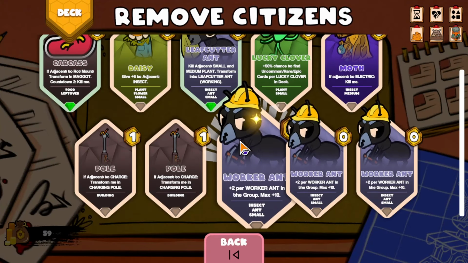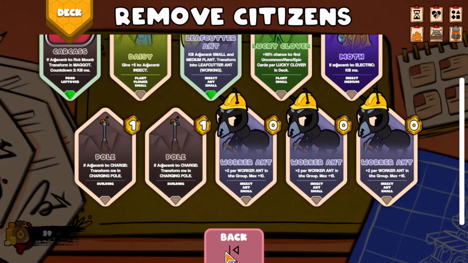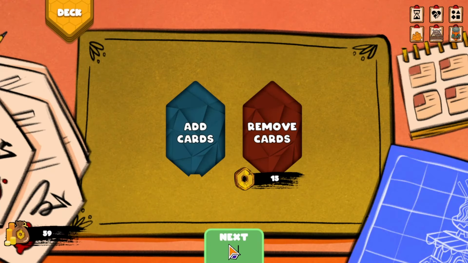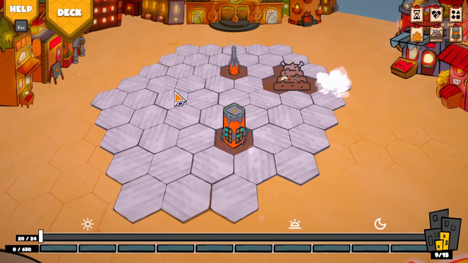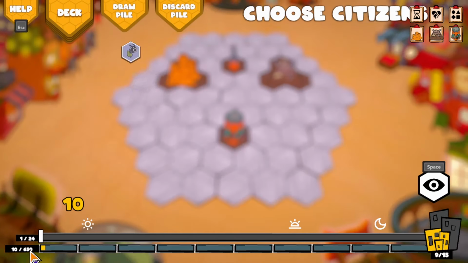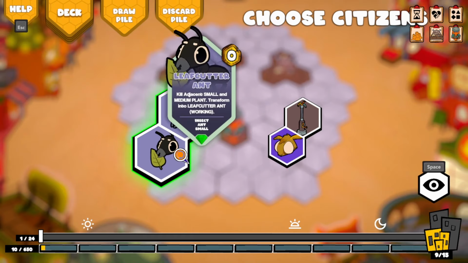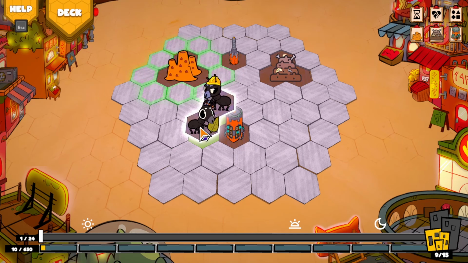I don't think we have anything to remove at this point. I'm pretty happy with the build we've got going. All right. Oh boy. All right, so the goal is 650 now. Kill adjacent small and medium plant. Transform into leaf cutter ant working. All right, so we're gonna have to play around with this one because I have not utilized it yet.